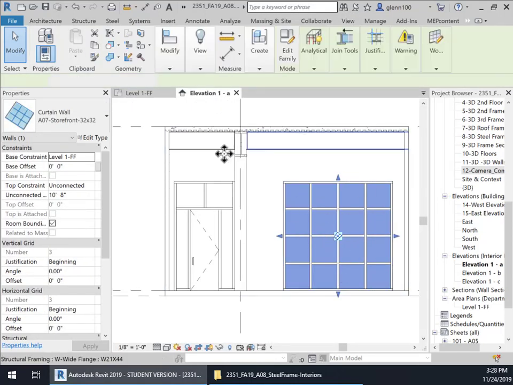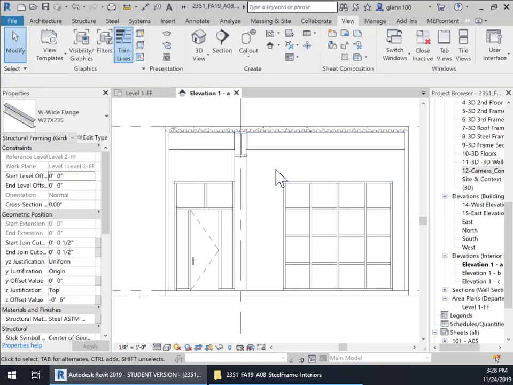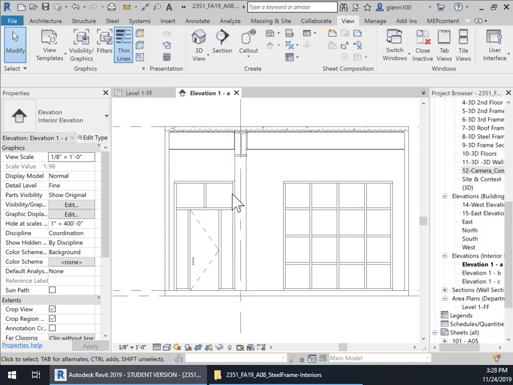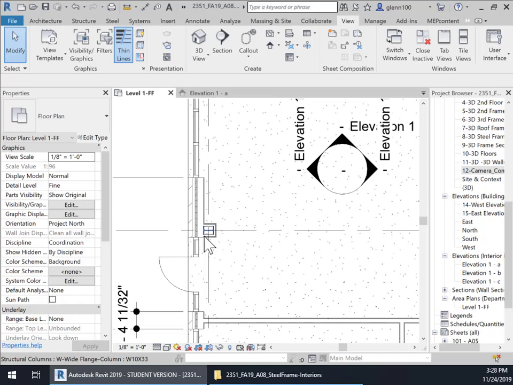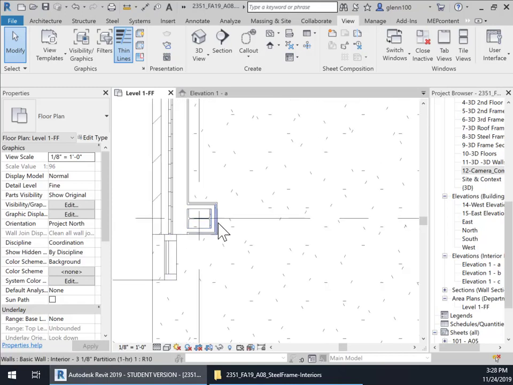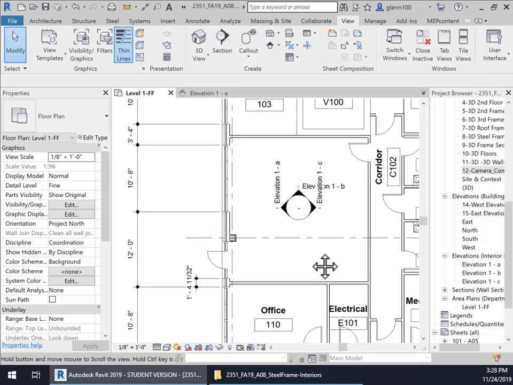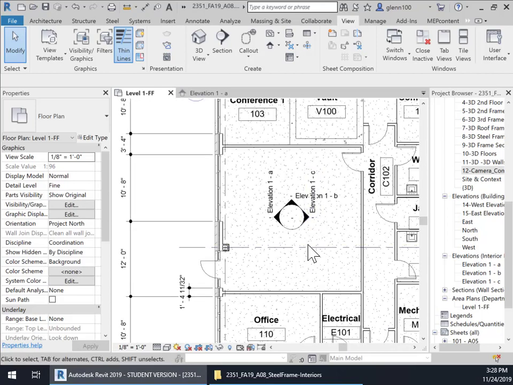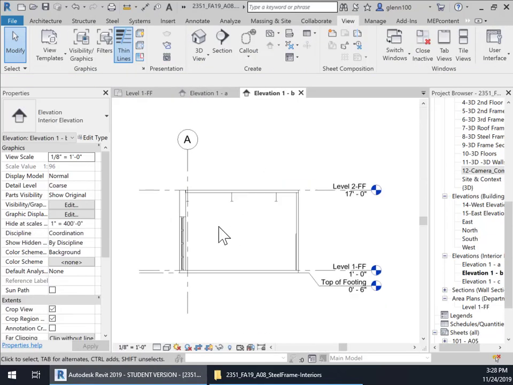And then, of course, our beams, okay? And here's our girder, okay? And then, of course, our column right here is being covered on the interior with a little metal stud wall with gypboard on it for fire reasons, fireproofing. And then I can also look at elevation B, which is this one right here, looking in that direction, which should be basically a blank wall. So let's just open up elevation B, and sure enough, it's a blank wall.